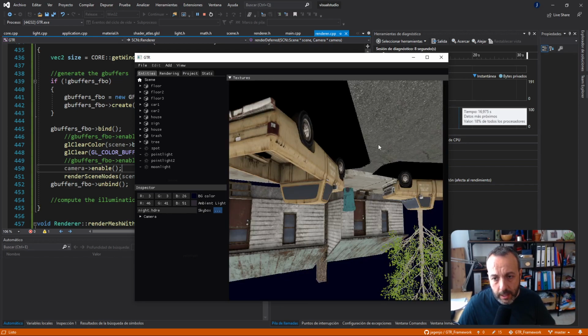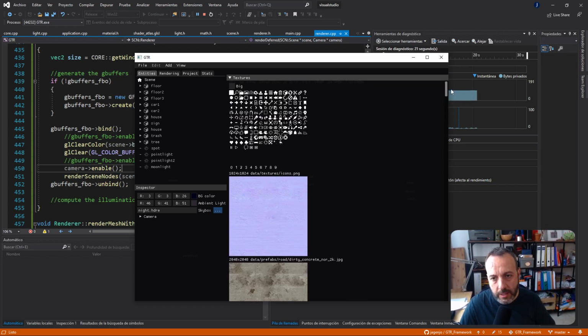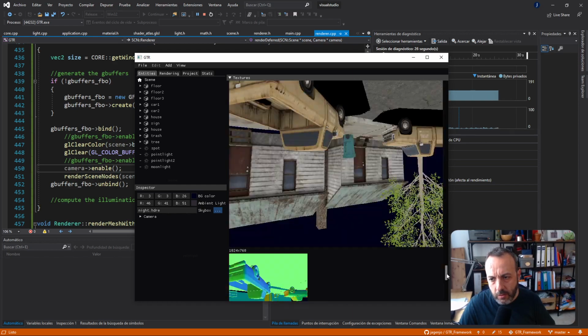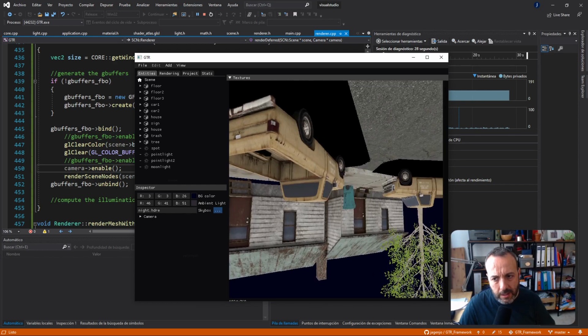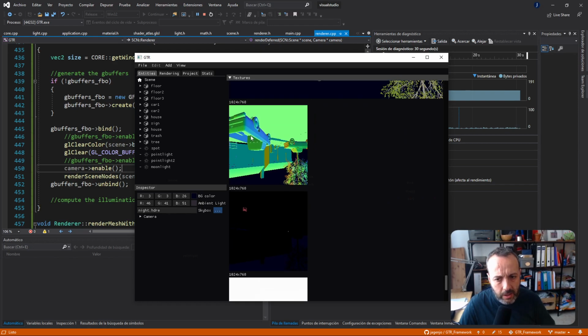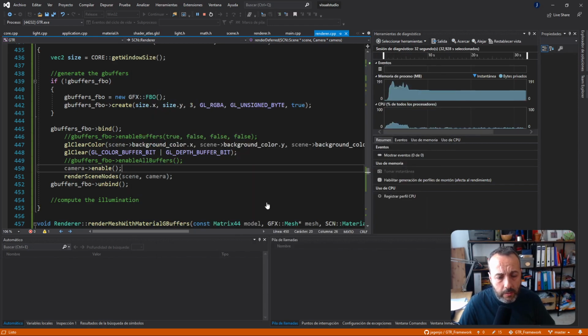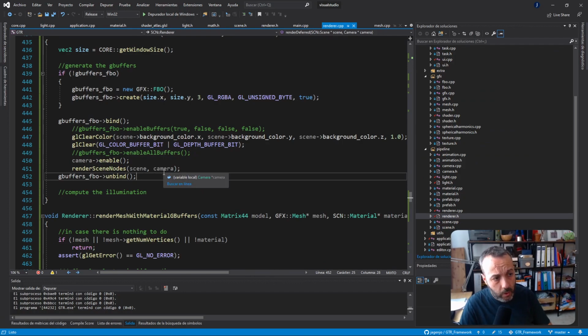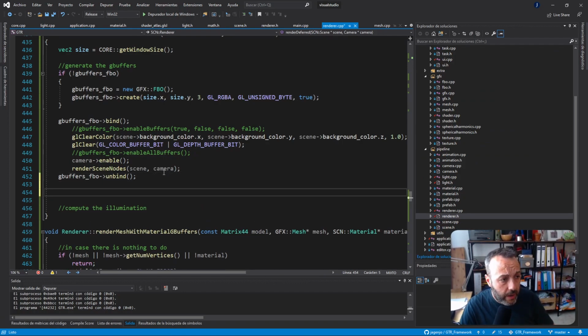Okay, you can see it's upside down, by the way, because in the GPUs, when I render these textures, there's always the problem that for this interface, 0, 0 is here, but for OpenGL, 0, 0 is here, and that produces the image flipped. Okay, maybe I will add a flag here if you want to flip them, but we have the gbuffers. It's hard to see them upside down and this small, so I would recommend you always have a function to visualize the gbuffers. It could be a function that visualizes them, like you can choose which one you want to show, as I was showing you before using the imgui.